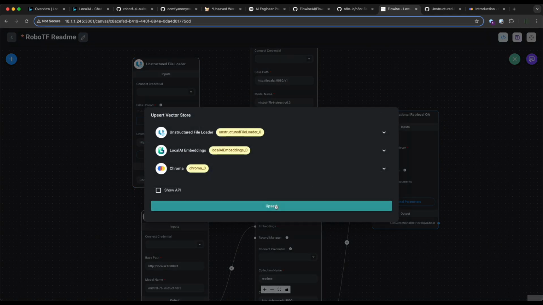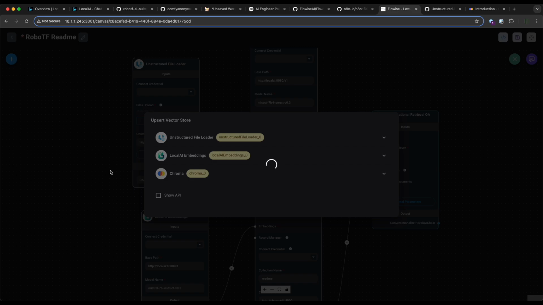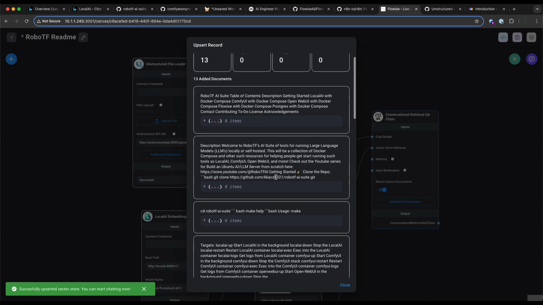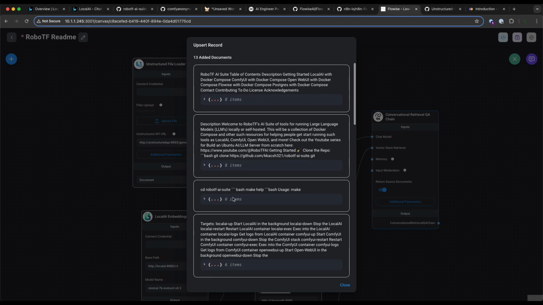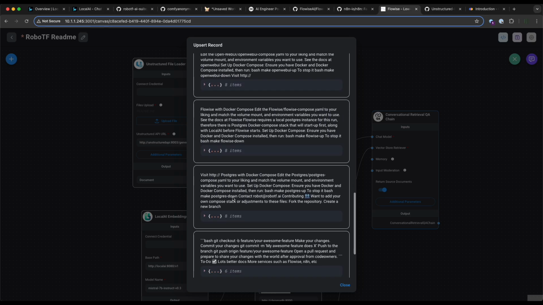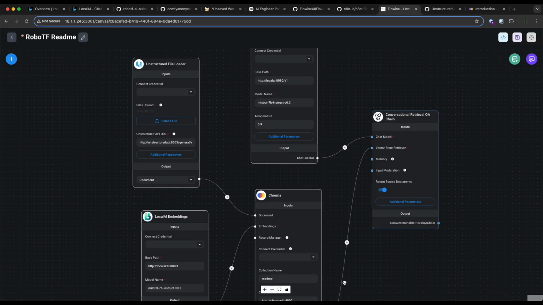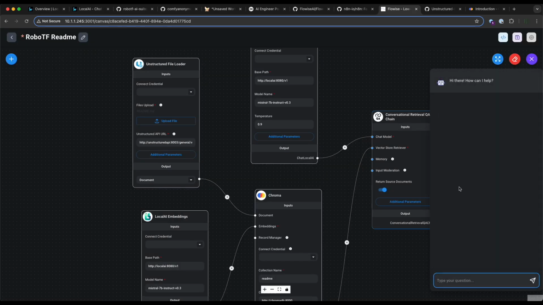We'll hit upsert. And you could go watch the logs on all of your different containers, Flowise, Chroma, and see what it did, but see how fast it was. So unstructured came back, chunked all of that up, the README for this, in a way that it thinks it should do. We're going to go ahead and hit close.